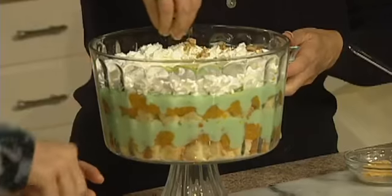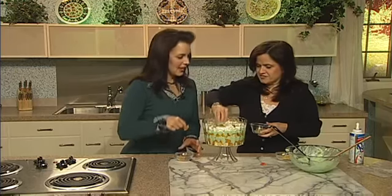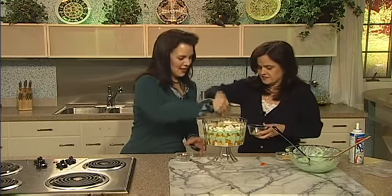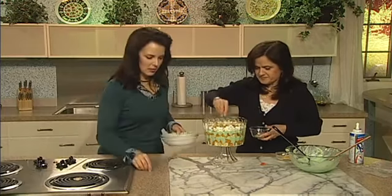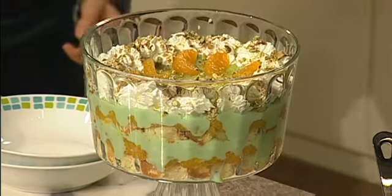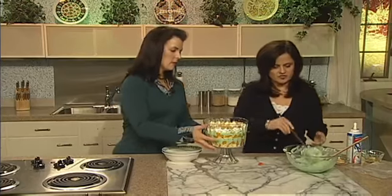Look at that. Oh my gosh. Isn't that beautiful? That's such a hit. Oh my goodness. Are you ready for dessert? I like that. Because we're going to cut to the quick here. We're going to spoon some of this out right away. That right? I think so. Excuse me. Look, there we go. Look at how beautiful that is, Suzanne. Oh my goodness. That is a hit at any party, like I'm telling you. Now you can cover this up, leave it in your fridge overnight. Right. All of those flavors come together.